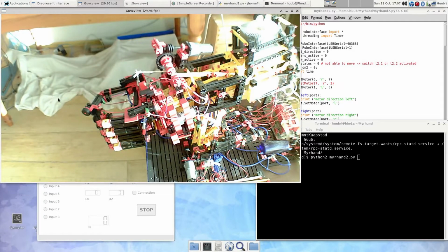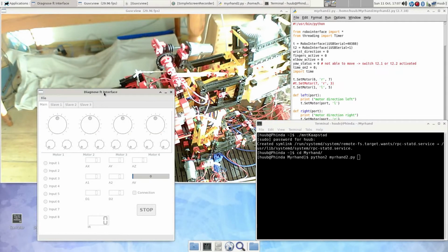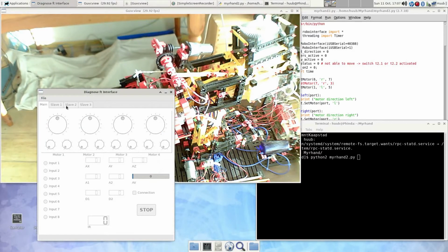Right, and here you see the screencast again with Python editor, terminal in which I show the Python output, the ftdiagnose interface, and of course the hand itself. So let's first test everything electrically.